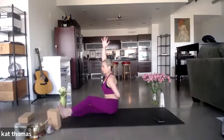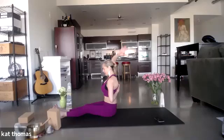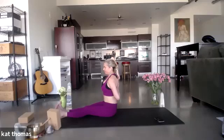And inhale, reach those wings out. So bring the right arm up, and we're going to bring that left arm back behind us, reaching up the spine, and exhale, drop. See if you can try and touch the fingertips. If you want to bind, take the bind. Try and keep those front feet flexed.